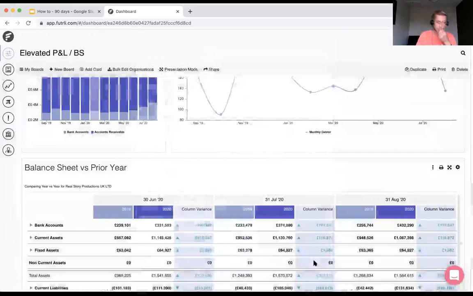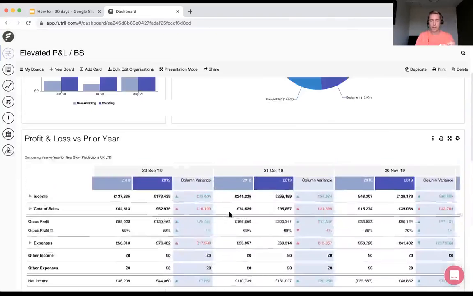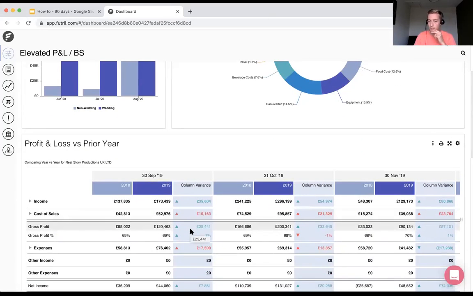So I think that's a really good first step, using this template, the profit and loss and the balance sheet, because it's a really quick way to present the client with something that's of value. This client has already been receiving something similar, but this should hopefully be the next step up to allow those conversations to be a lot more meaningful, because they can now understand their business in a much better way, and we can start to see different trends and really take that client on that journey. So that's how you do both the new and the current client approach.